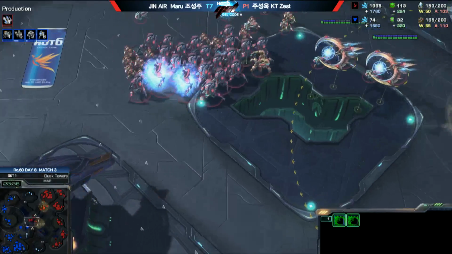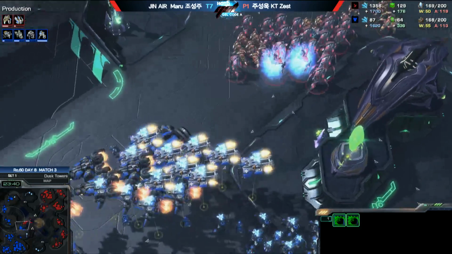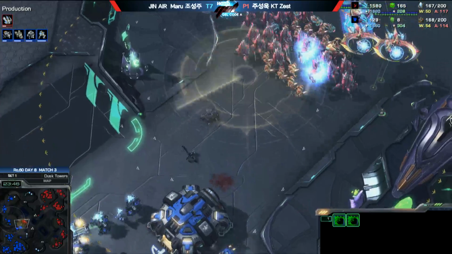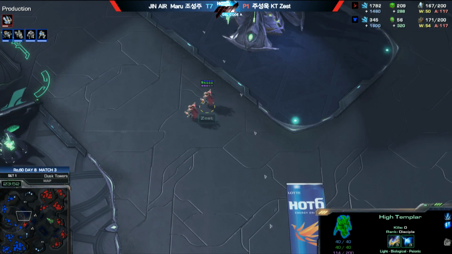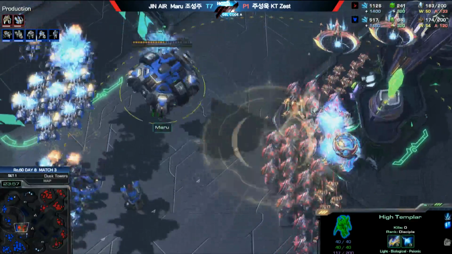And as this game goes forward, it looks like the tides have turned yet again. Protoss is going to try to push forward here, hoping that Terran's army is a bit too disjointed. Not sure if it's going to work, though. All right, well, Maru still has very good income, as does Zest. They actually have very similar incomes right now, very similar supplies, so still definitely could be anyone's game.